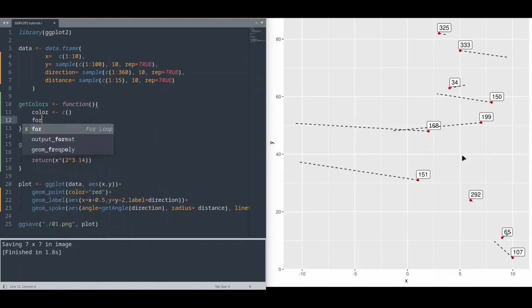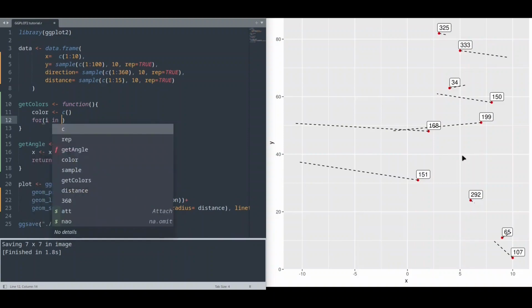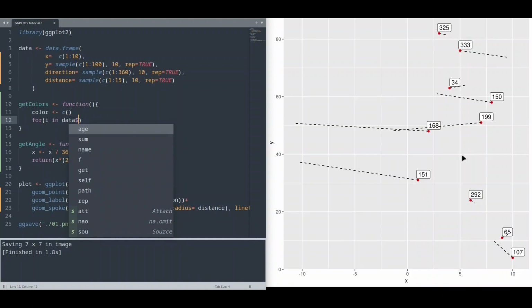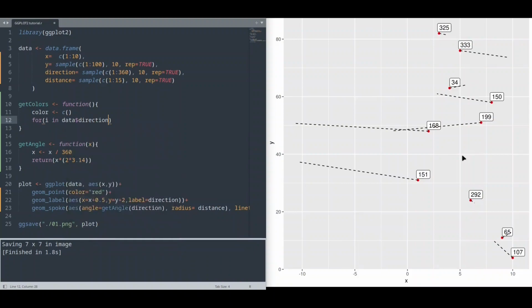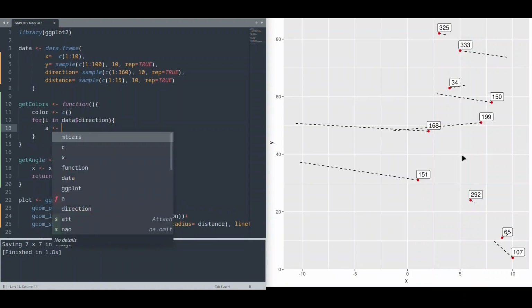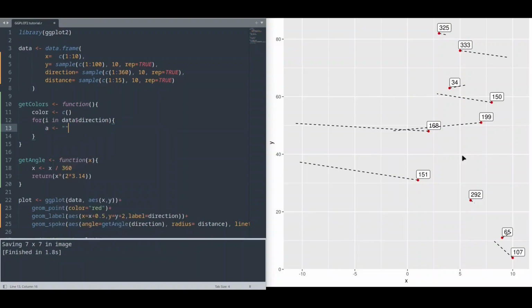And now I'm going to iterate through my data frame, for i in data directions. Okay, and first I'm going to set my default color, that is going to be some darker shade of green.